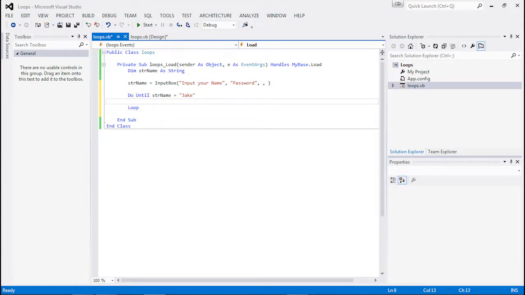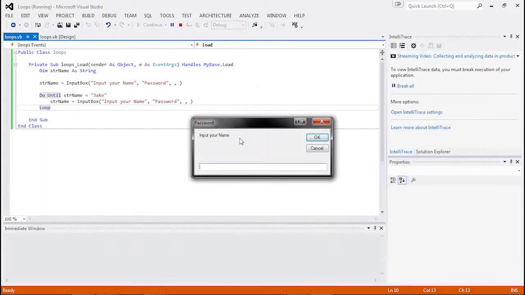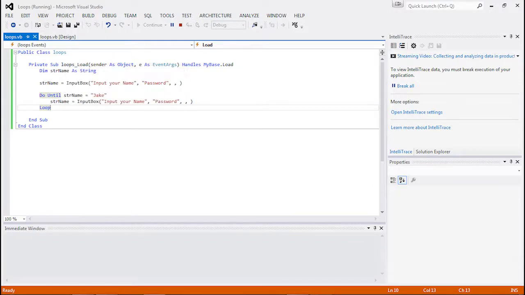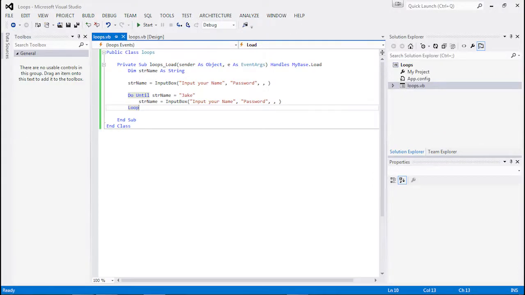In the middle here, all you need to do is copy this statement. Here's what it's saying: until this string equals these exact letters, you need to keep inputting. Let's run this real quick and I'll show you guys. Let's type in Tyler, not letting us in, Kevin, not letting us in, Kelsey, not letting us in. But if we type Jake, it'll recognize it, and we're now in our form. So there you go, that's really all there is to it.